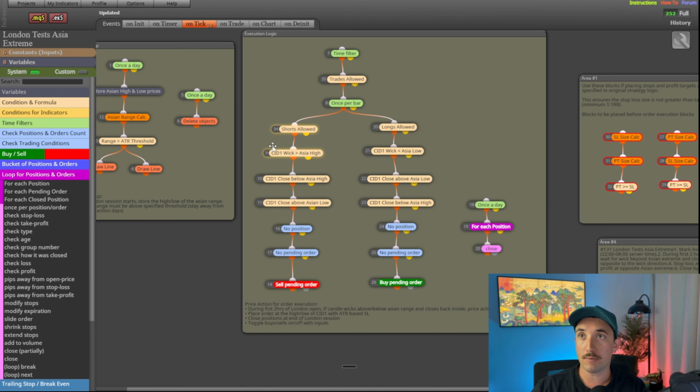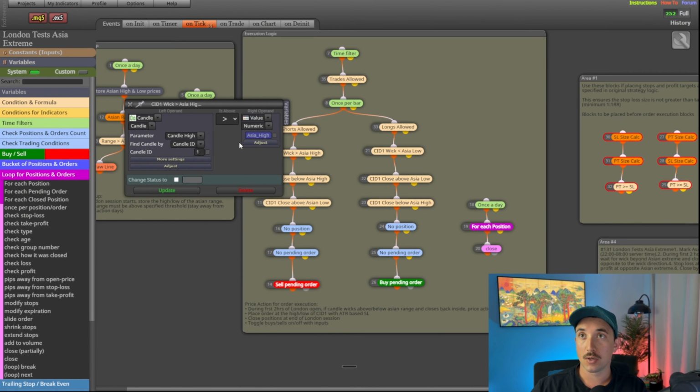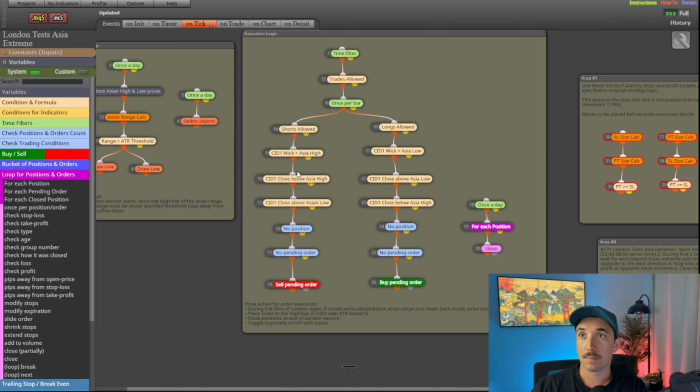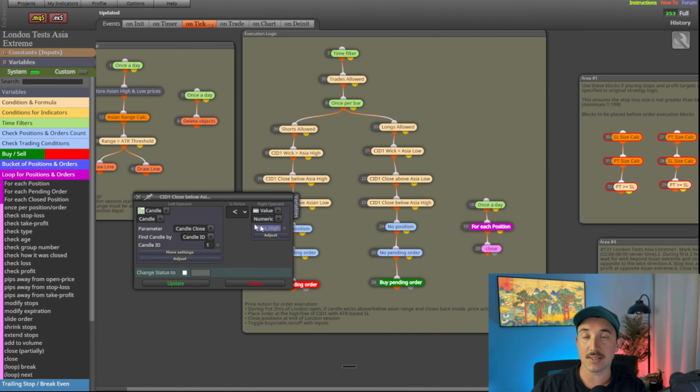Now, we're looking for that candle to wick above or below that Asian session. So we've already stored our Asian high, right? So the candle high of 1 is above that Asian high. The second candle, it actually needs to close back into that range. So the candle close of 1 is below that Asian high.